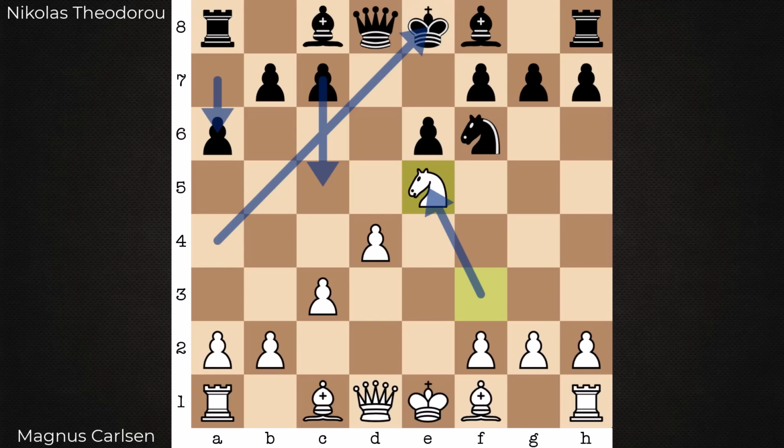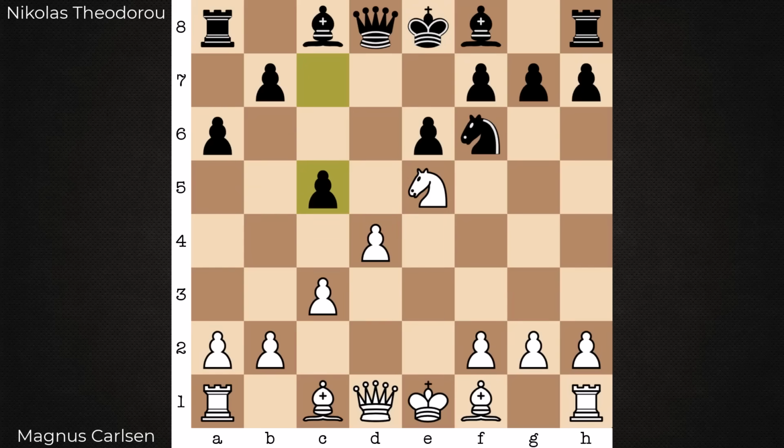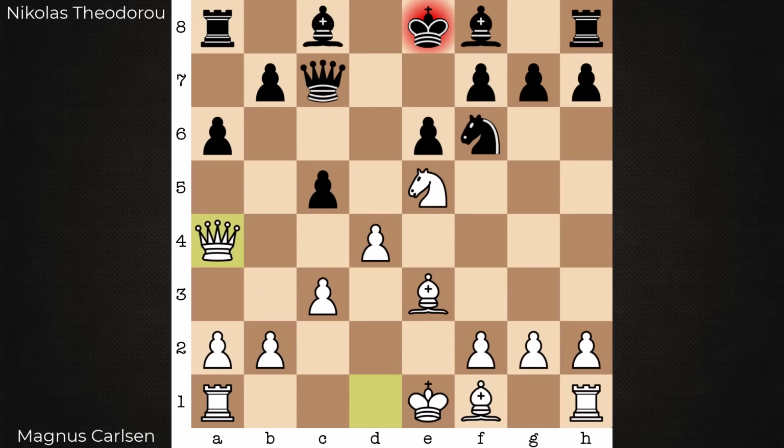Okay, only now do we have c5. Some increased pressure on this point. And queen c7. Can't take. Knight's going to hang. But what we can play is queen a4 check. So a couple things going on.